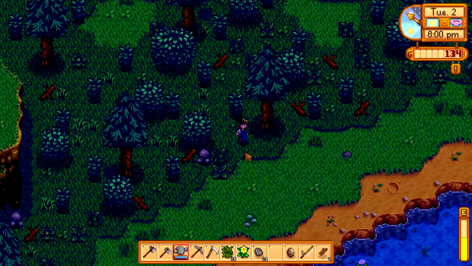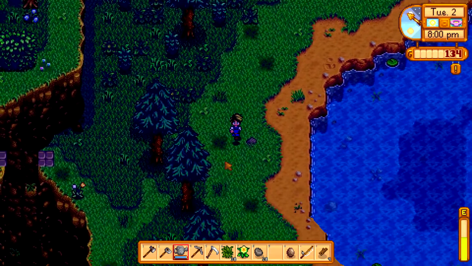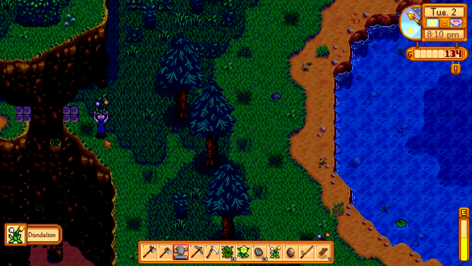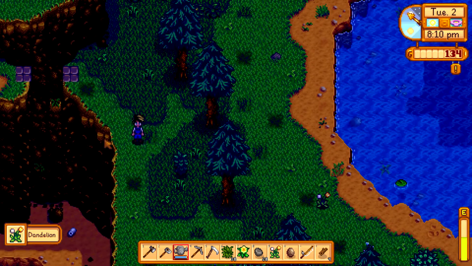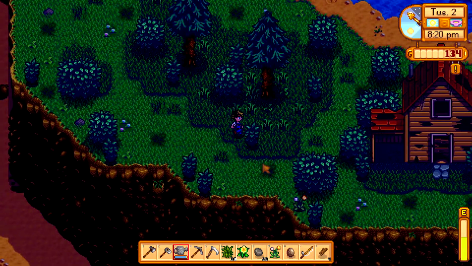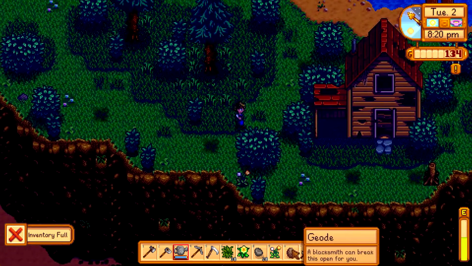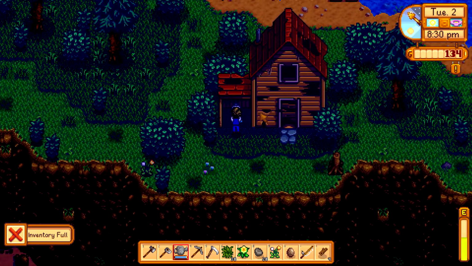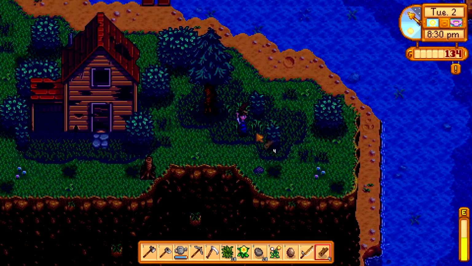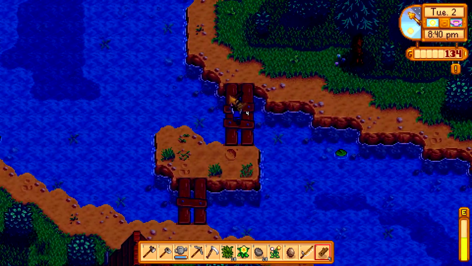Right, okay, down here. It's getting dark now. I might get mugged. That is my current concern. What is this? What is this? Dandelion. Neat. A dandelion. Just what I wanted. Inventory full. Okay. Oh, I don't want to water the house, do I? Looks abandoned. Good observation. Good observation. Really. Brilliant. Okay.